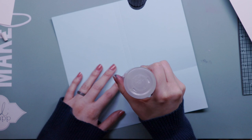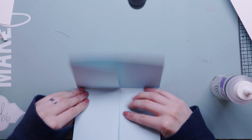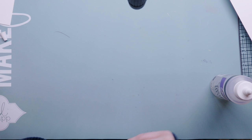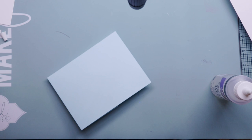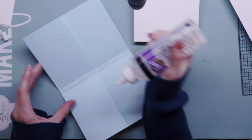I'm using some all-purpose glue, and I'm just going to glue down the flap for starters. Now, the flap isn't going to have perfect bend marks, so I'm going to bend in the spine so I can make sure that the flap and the spine now are folded the same. I'm going to test it to make sure that it is the right size and it seems like it does fit perfectly.